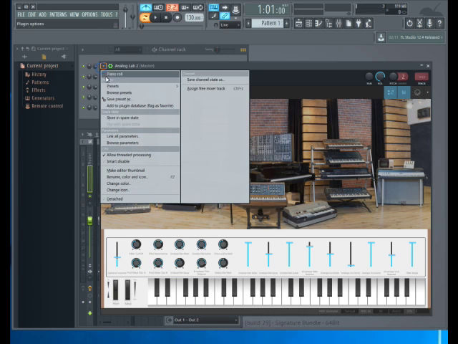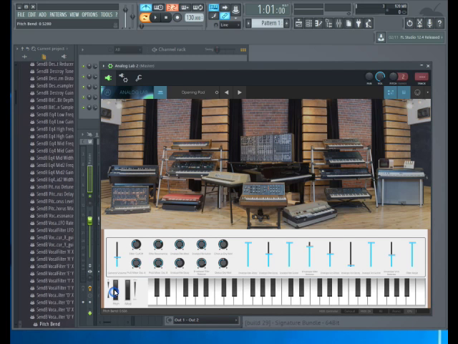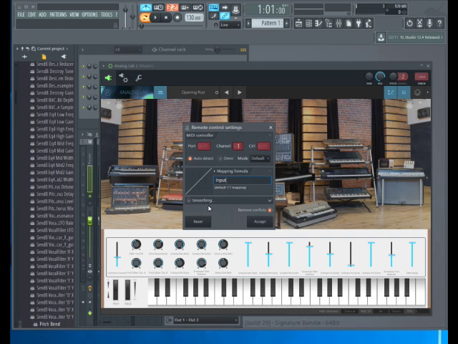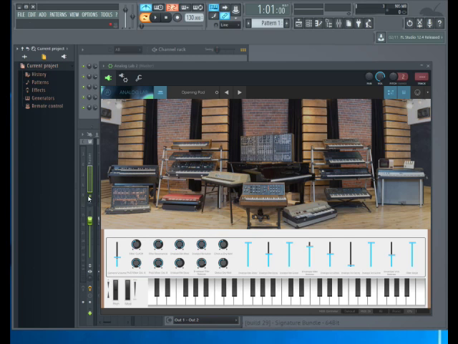Go into browse parameters. You've got all the options. So if I move the controller there and then pick link to controller from the left, this little box pops up and then just flick the stick in the direction I want. So in this case, it's the X.